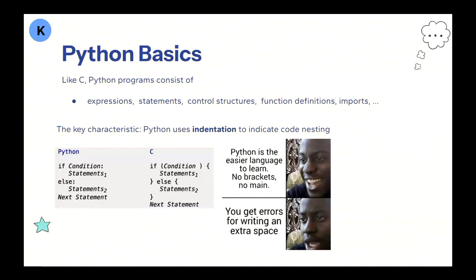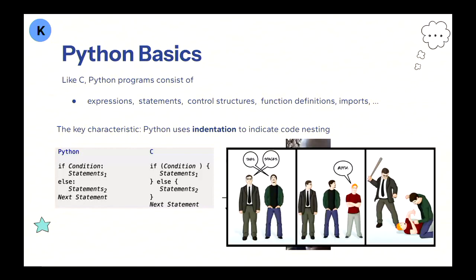And you may think, okay, it's easier to write Python code because you don't need to worry about the curly brackets. You don't need to wrap everything into brackets. But you may get a lot of errors if you're not careful about the indentation. And you can't mix different types of indentations. You can't mix tabs with spaces. You can use 4 spaces, you can use 2 spaces, or you can use tabs for your indentation, but you can't mix them together.